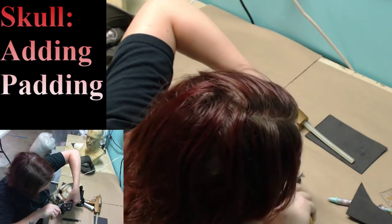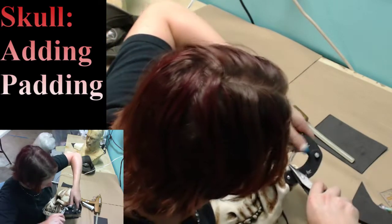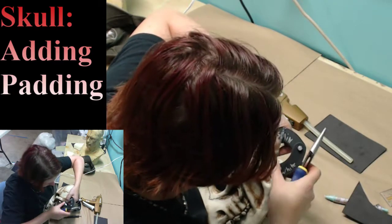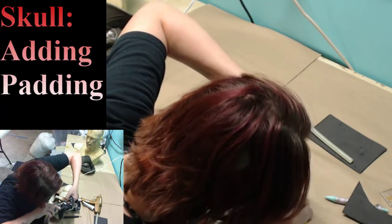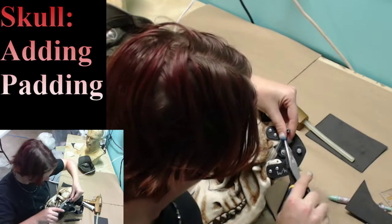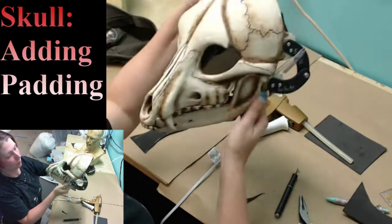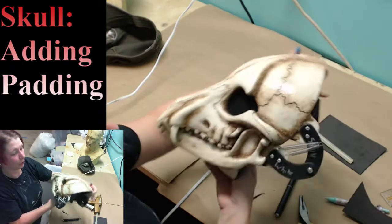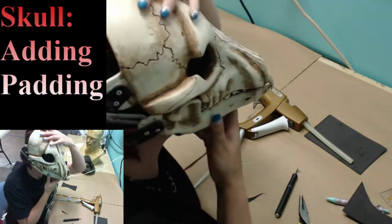The first one's always the most difficult because it's so close to the skull itself. You need needle nose pliers in order to do this. You're not going to be able to do it with normal pliers. There we go. Well, this is just me pulling on the bottom jaw. Really good snapping action. Again, I had to hold down the top of my head because I have tiny head syndrome.